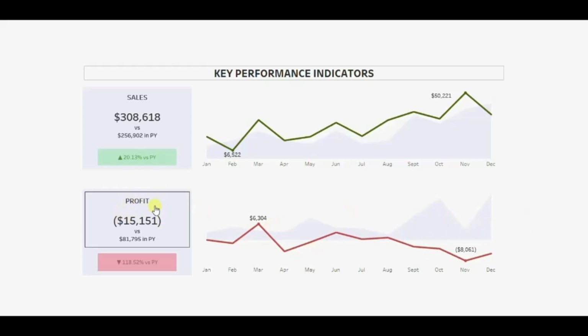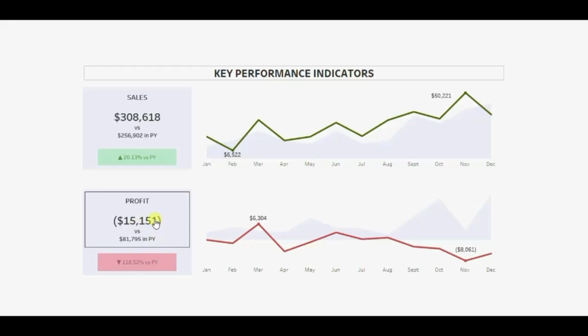Here we are comparing the profit earned in the latest year 2017 with the profit earned in the year 2016, and below it I have shown what is the change in percentage of profit earned in the year 2017 as compared to the previous year.